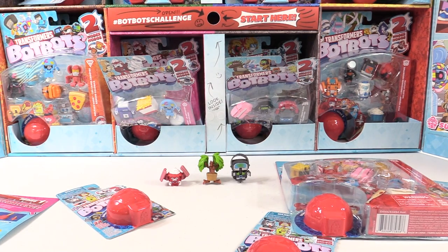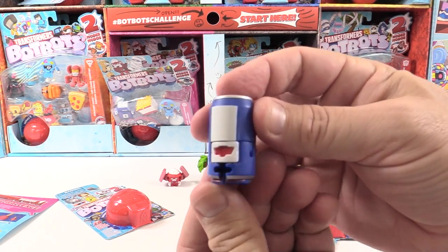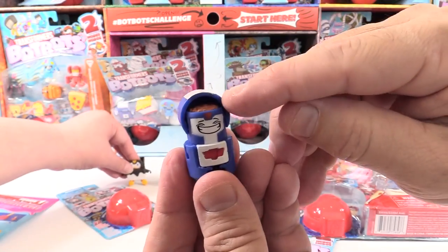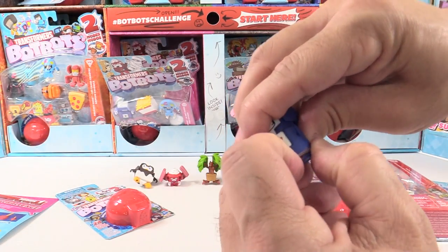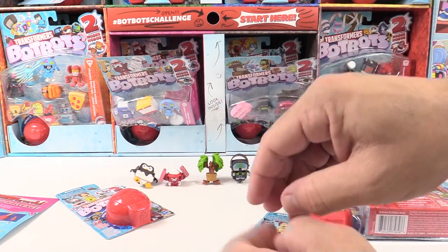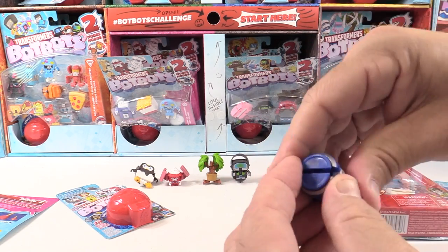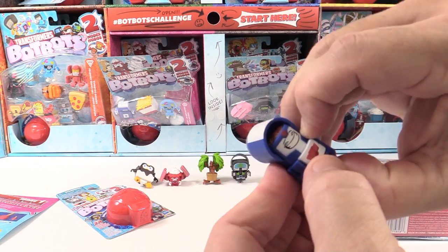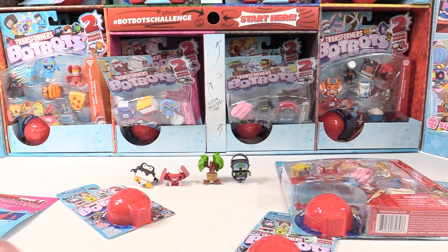Yeah. All right, my next guy is Energies. So I don't know what he is, but I'm guessing he's an energy drink. I love the way he transforms. Now you can actually see part of his soda up there. Oh, cool. And his brain. Let's see. These are kind of stiff when you first get them. You need to kind of loosen them up. His arms are going to pop out, and then his legs pull down. I might not be doing this right. All right, I'm going to figure out how to transform him. It just takes a little bit of practice.